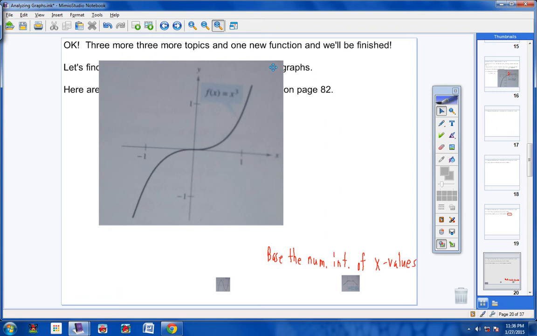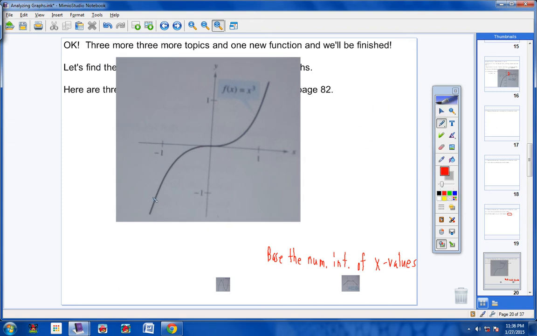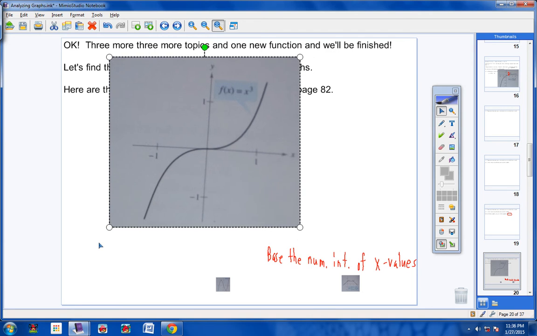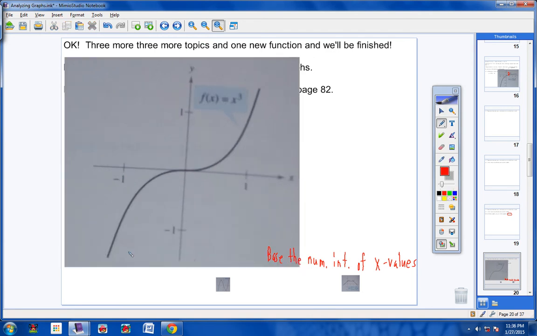Alright, now, let's take a look at this and see if we can find increasing or decreasing. By the way, you always read it left to right like it's a book, okay? So, going left to right, starting at the left and moving to the right, it's going up. So it's increasing, and it looks like it flattens a little, but it really doesn't. I mean, it keeps right on increasing. From here to here, it goes to 0, then to 0.1, and it keeps going. So this graph is constantly increasing.